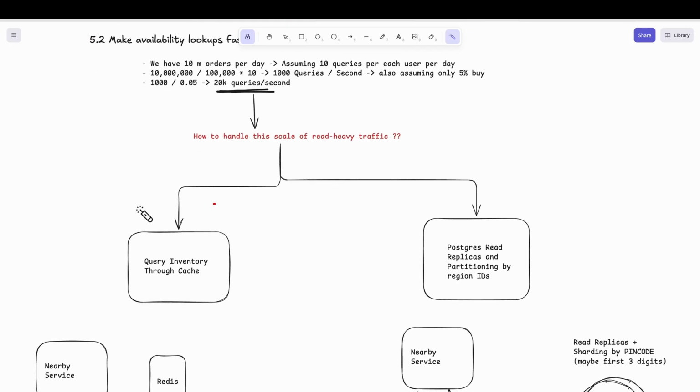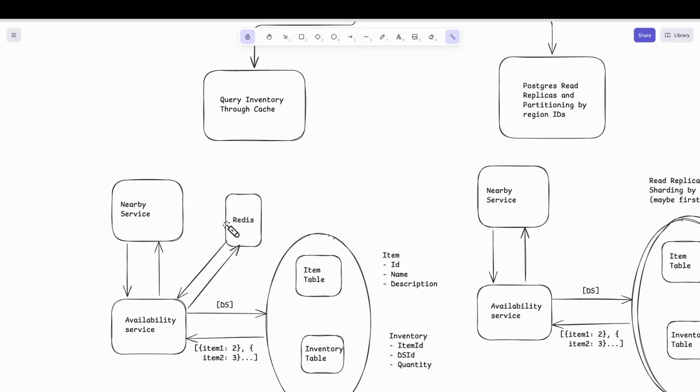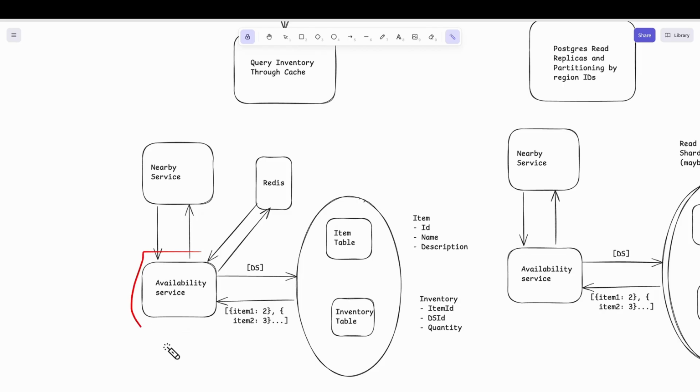One is we try to introduce a cache. So we try to add a cache for our inventory. This is how it's going to look like. Our availability service now will have a Redis attached, where this service can query the cache for a given set of inputs, and if the cache has that content, it will straight away return the results to the user.